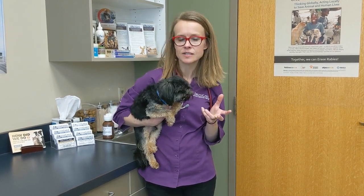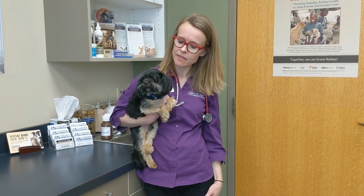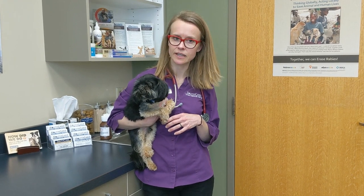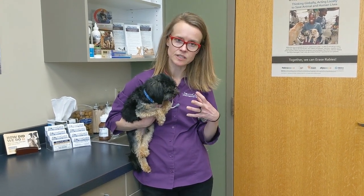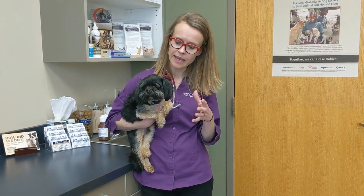So there is a disease called tick paralysis that dogs and cats, and probably people, can get. It is caused by a toxin that the ticks produce. They carry it in their salivary glands. And when they bite the animal and feed on the animal, that toxin gets transmitted into their bloodstream and causes the paralysis. And it affects all four limbs.